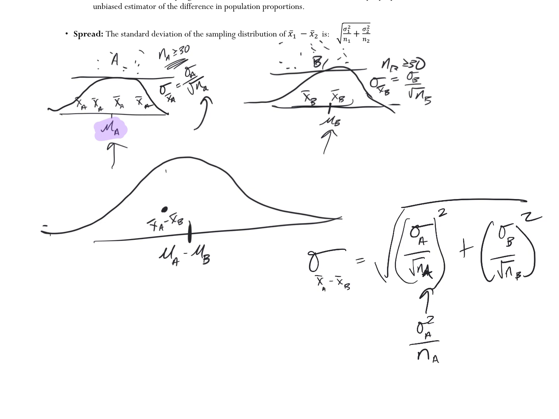Okay? And likewise, when I square this one, the top of the fraction will be squared, but on the bottom, the squared and the square root cancel out. And so what happens is, on your formula sheet, you have this formula to describe the standard deviation of the difference of two means, but it's really just doing that squarey thing that we've been doing for the past month. Okay? Because we have two different groups, therefore we have two different distributions that we're subtracting.